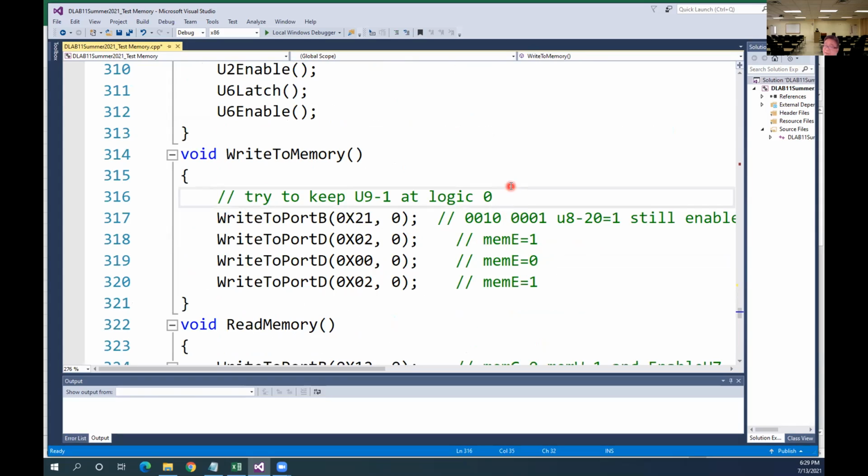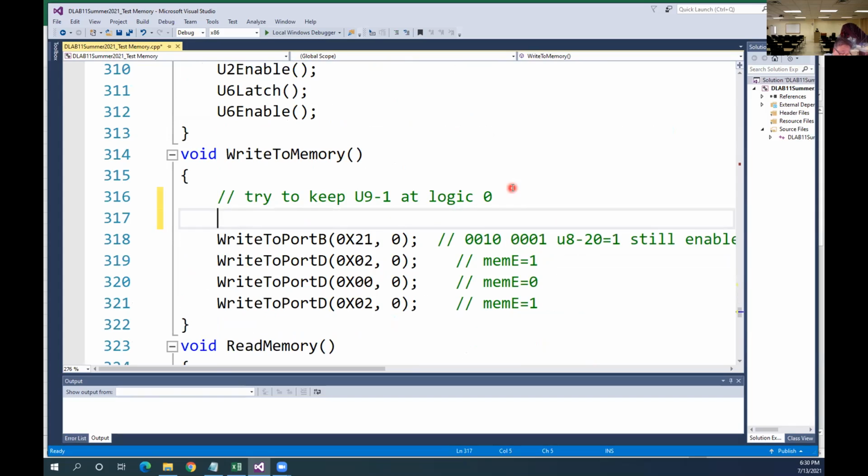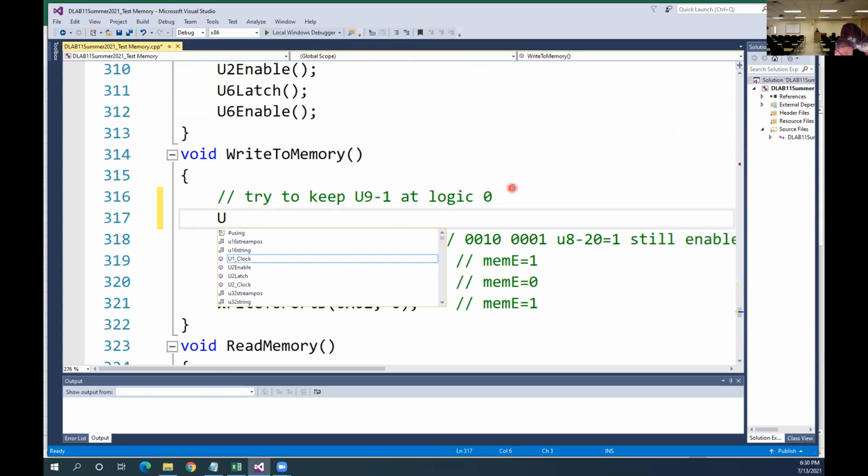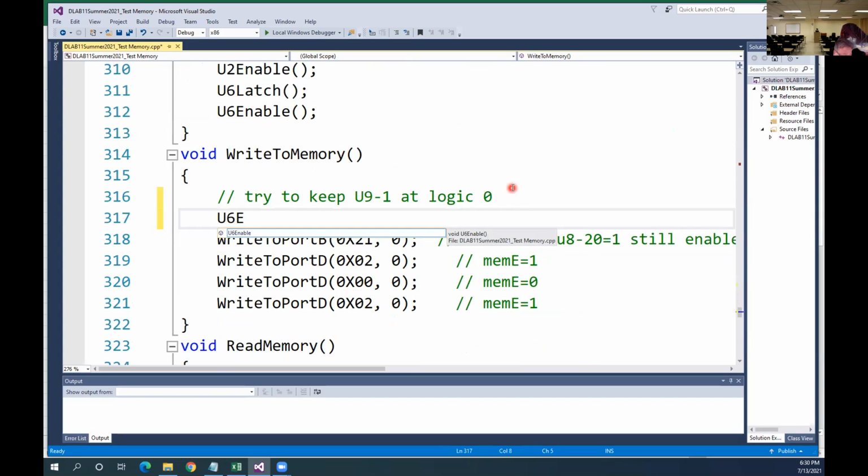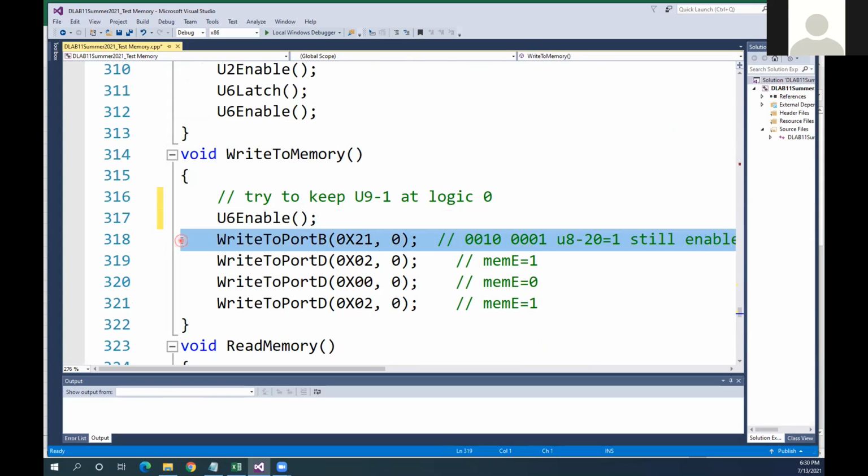You can write using U6 enable. You call this function, right? Then you don't have to do that one. Either way. But then on your other sheet, if you go down to when you write, you got 0x20.